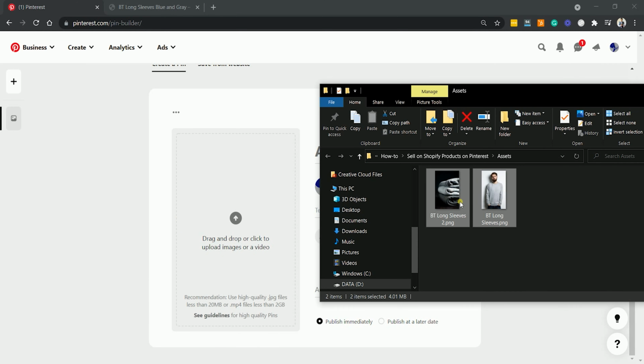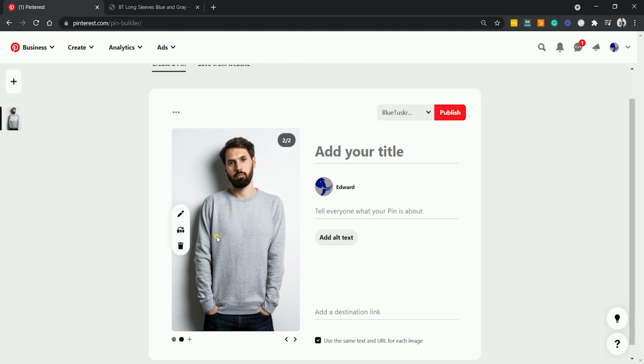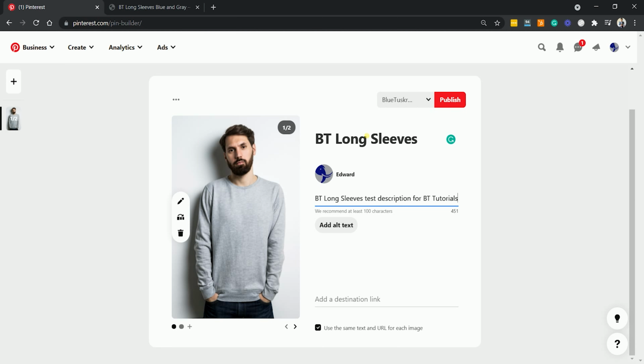If you have two or more pictures, you can do it as a carousel. If you're doing it as a carousel, tagging a product on your pin won't be possible. You can just add a link to each product. Add a description for this pin. Limit your characters to 500. Just place in the important details that you wanted your potential customers to know.